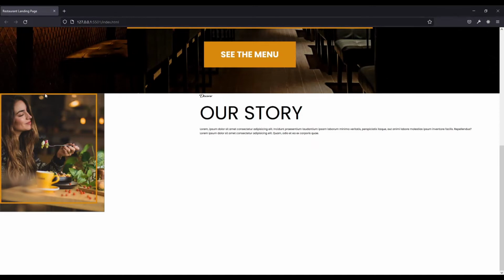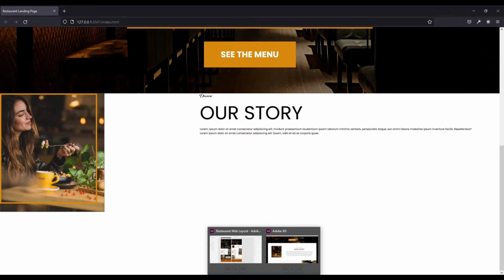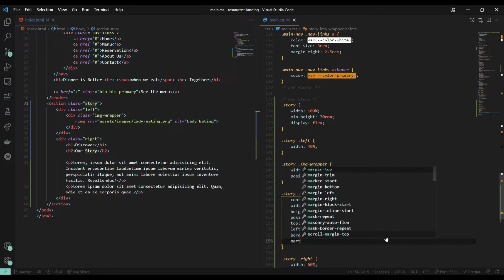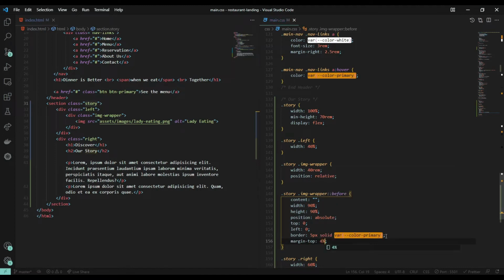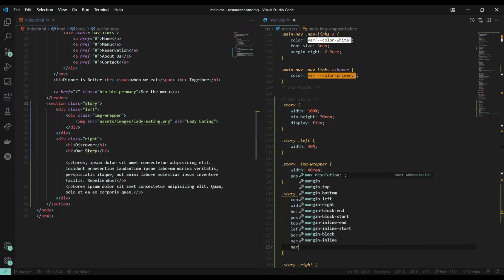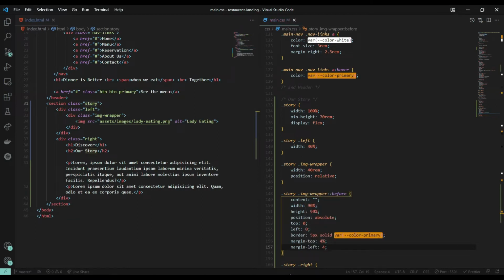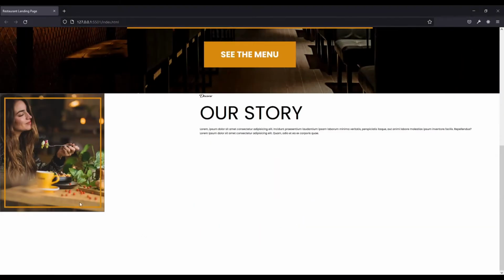So what we can do, we can give it a top margin and a left margin to position it better. So let's do that. So we'll give it a margin top of, let's try 4%, with a margin left of 4%. Nice.